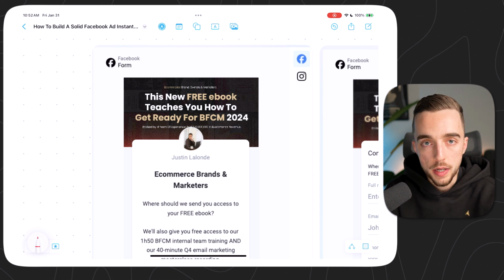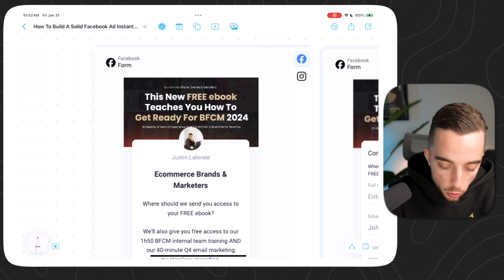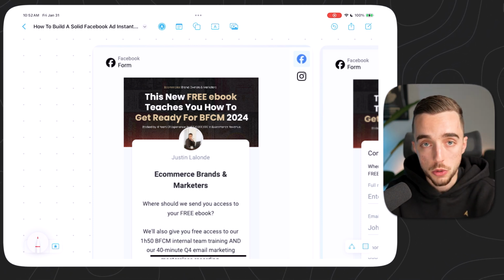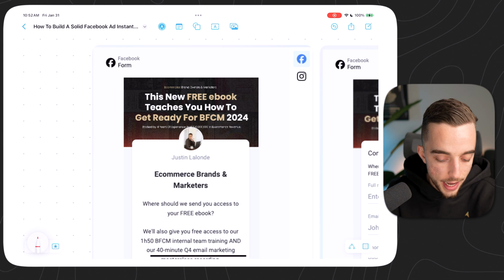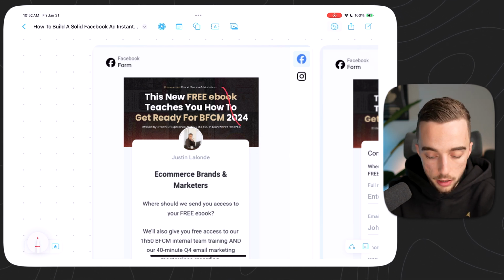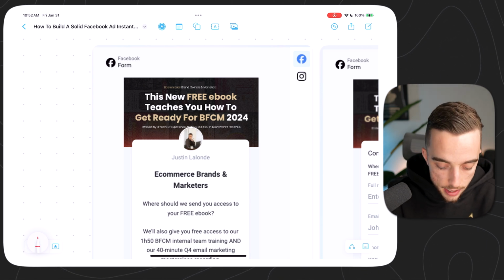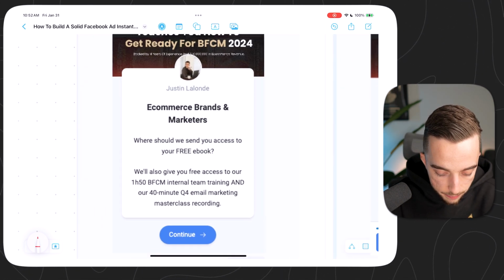If you, for whatever reason, are using manual placements and only pushing spend to Instagram, which I don't recommend you do, by the way, I personally always use automatic placements, then I would say, yeah, sure, there's no use case for a header like this one. But again, in my experience, since I always use automatic placements, I take the time to make a header. Then let's continue right here.